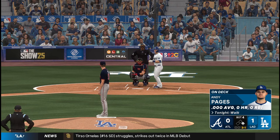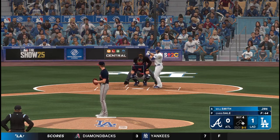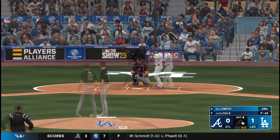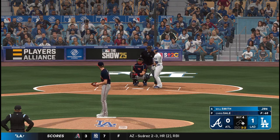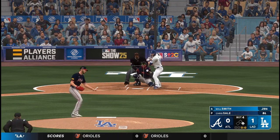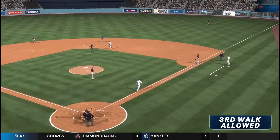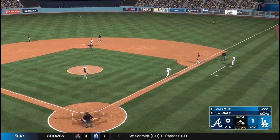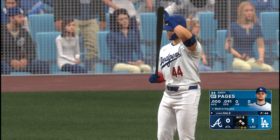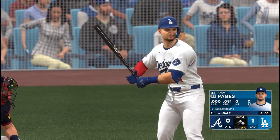Chris, with that distraction and a speedy guy at first, he's in a favorable hitter's count. Well, if nothing else, this is a great spot for a hitter to be in. Right through there for a strike. And boy, that was the pitch. 3-1. You want to be really aggressive on the fastball. That's a good at-bat right there. He was down early in that plate appearance. Works the walk. Not the start to this inning he was hoping for on the mound. Now he's going to have to really dial it up against the bottom part of this lineup to get out of this jam. First and second, no outs.